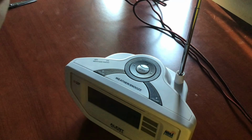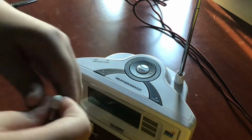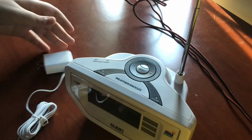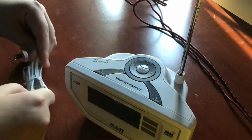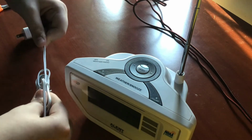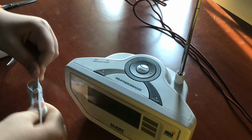Why can't they make charging cables just like this? Why? It's got the L-shaped piece and then it's got the space-saving thing. Yes, I love this. I love this radio! Something tells me that me and this radio are gonna be very good friends.